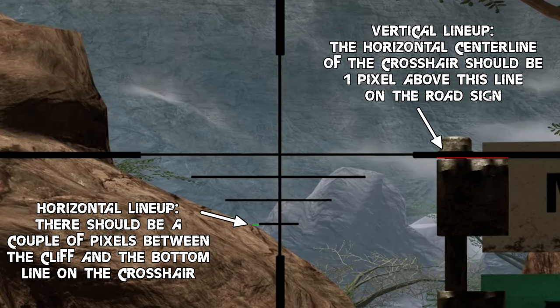For the vertical lineup, I use the horizontal center line on my crosshair, which should be just above this metal square on the road sign. There should be one pixel between the crosshair and the sign. For the horizontal lineup, I just eyeball the distance between the bottom line on the crosshair and the rock on the left.